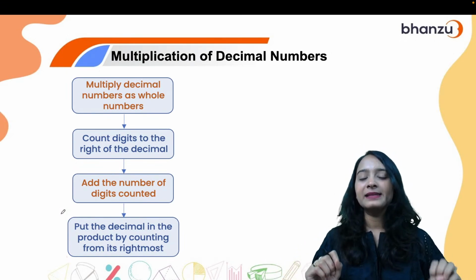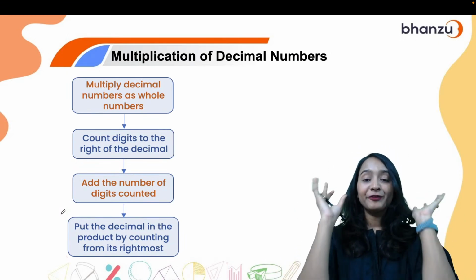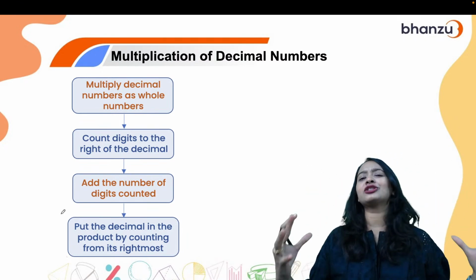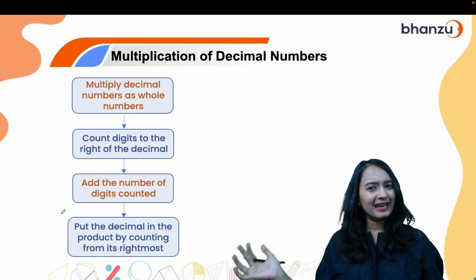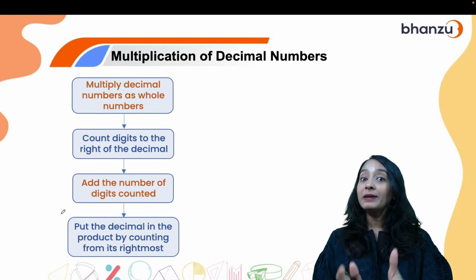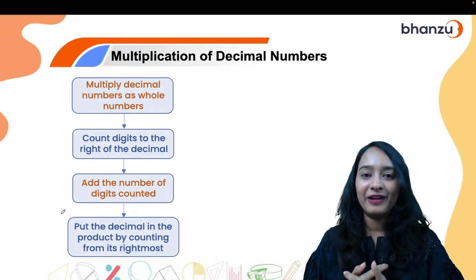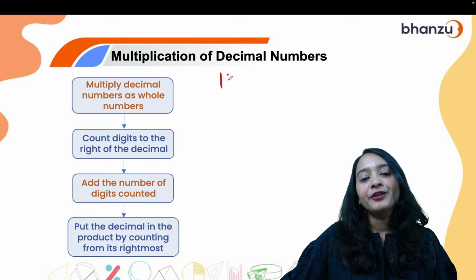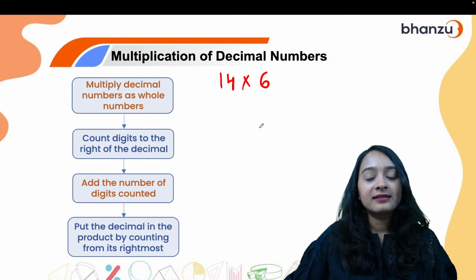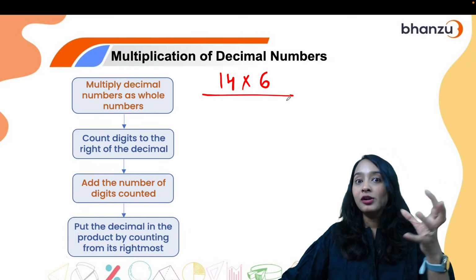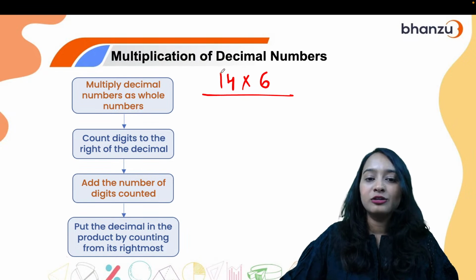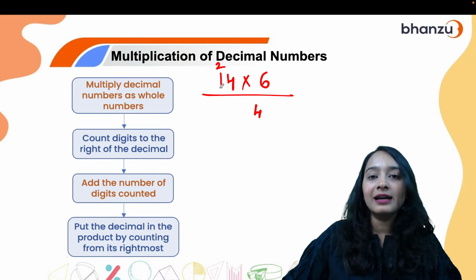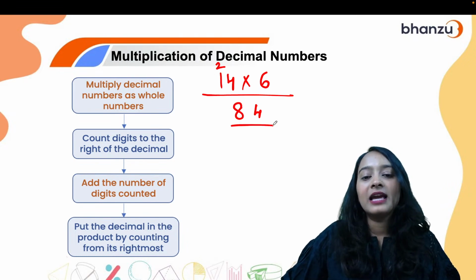Now the trick here is, the method that you'll have to do is forget that you are multiplying decimals. You're like, ma'am, we are learning multiplication of decimals and you're telling us to forget that? Yes, but you remember multiplication of numbers, right? If I give you two numbers, you know how to multiply. Suppose you have 14 multiplied with 6. What do you do in your usual school method of multiplication? 6 into 4 is 24, 4 carry over 2, 6 into 1 is 6 plus 2, 8. So the answer is 84.